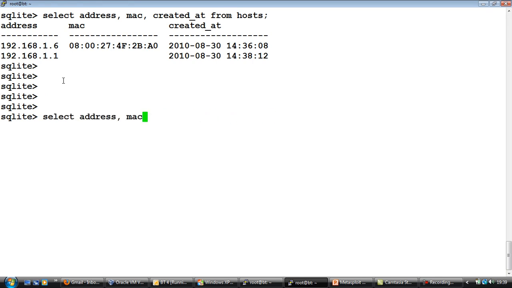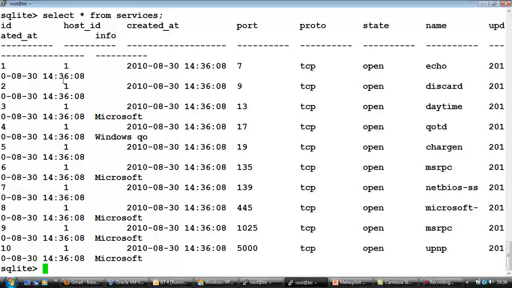Similarly, we can actually go ahead and look at the services table. Once again, too much clutter. Let's concentrate on the host ID, the port, and the name of the service, right?